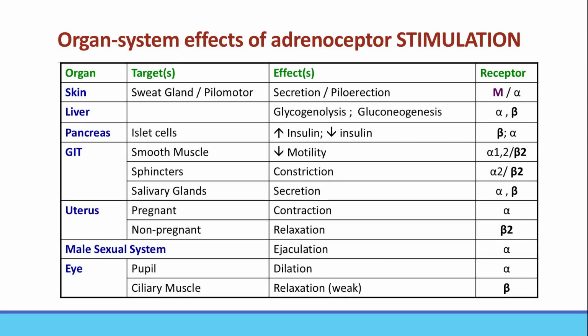The systemic nature of sympathetic activation becomes even more apparent here. Metabolic processes are accelerated, gastrointestinal activity is suppressed, and reproductive and ocular functions shift to support the overall state of alertness. The body essentially suspends non-essential functions while enhancing those required for immediate action.